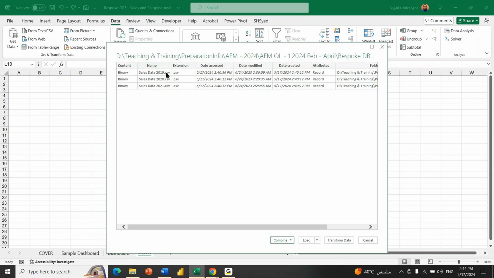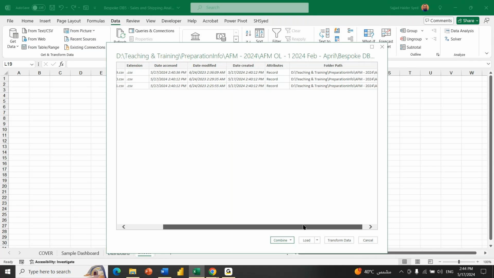This is data 2019.csv, and the extension is .csv, and the date created, the date modified, and the original creation date, and then it has several records. This is sitting in this folder. There is other information also. So this is the information about these files.